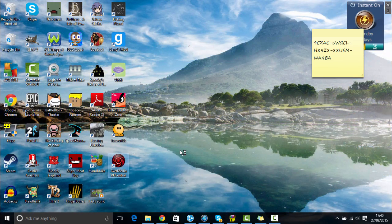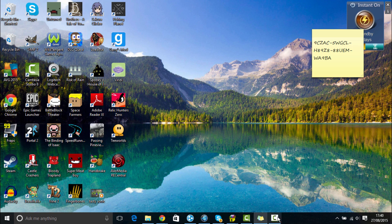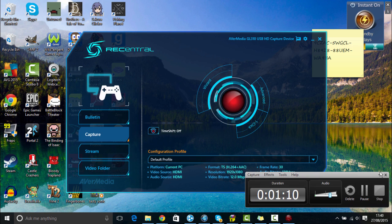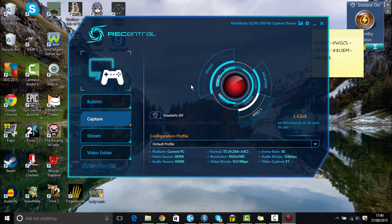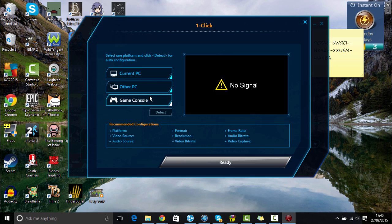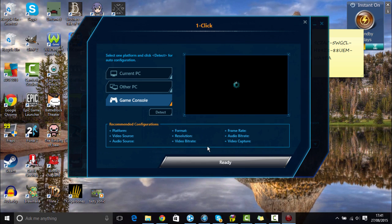And this is my first time opening it, so let's see what it looks like. Hello, this looks nice. It's nice and tasty. Right, what do we do? Capture. One click. Game console. So if you haven't already noticed, I'm using my Wii U.